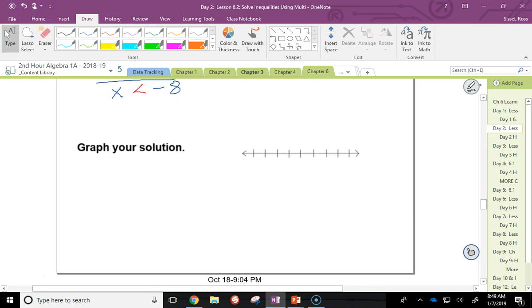We graph it. Line graphing, this is very simple. Don't make it harder than it should be. I'm just going to put where I'm at in the middle, and then I make each line worth 1. So I go -6, -4, -10, -12. We are at -8. Is it an open or closed dot? Open dot. And it is less than.